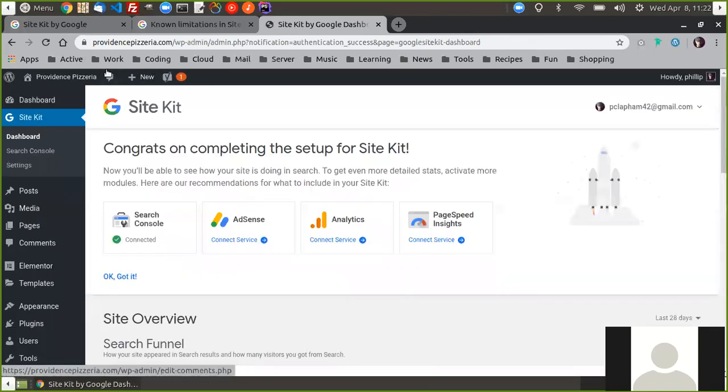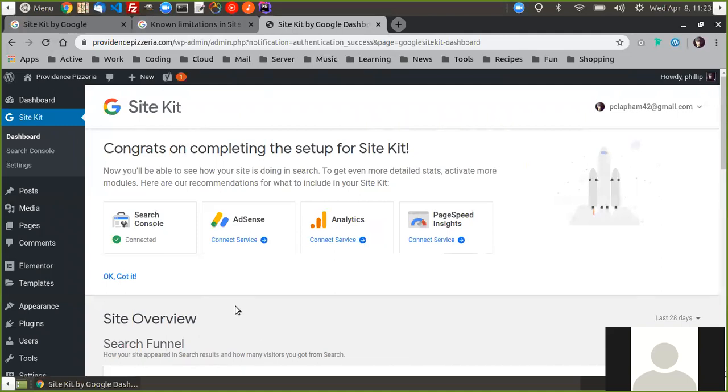And we'll bring you back to your dashboard here, and then it will lay out each service for you. Actually, let me back up a little bit. It should be noted that the process that you've gone through here is going to have you connected to your Search Console, which is the very first, most basic thing that you're going to want to make sure that you are connected to for basic SEO through Google. This is going to allow you to make sure that you are controlling how your search results are showing up on Google. Make sure that you have full access to that, full control. It allows you to dig in and do some analytics on stuff. It's a very important step, something that we can maybe get into in a later video.